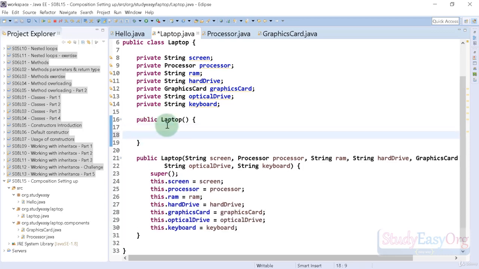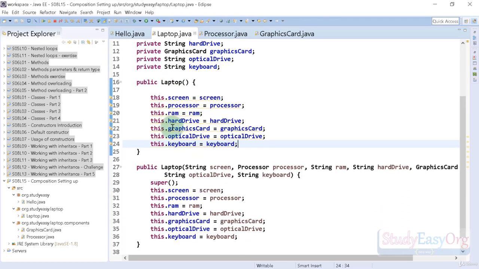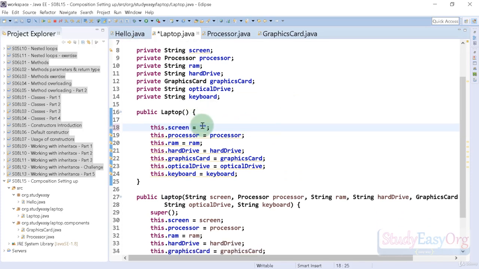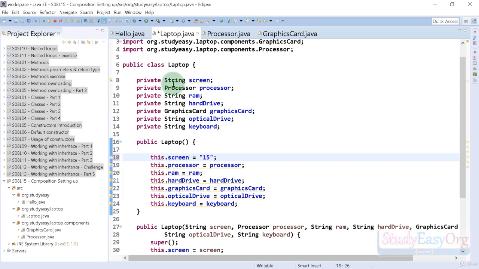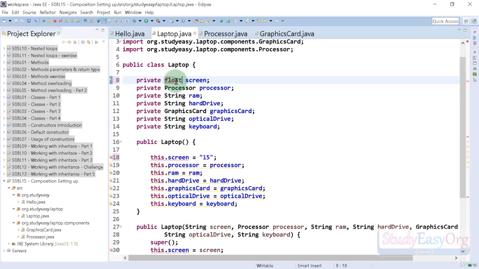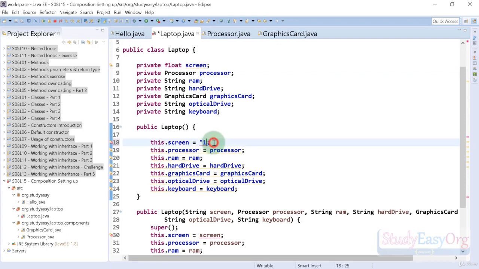In our default constructor, we would be doing some stuff in here. First of all, screen could be 15.6 inches. In fact, let me change screen to a float. So screen size needs to be 15.6, which is the default size in fact.